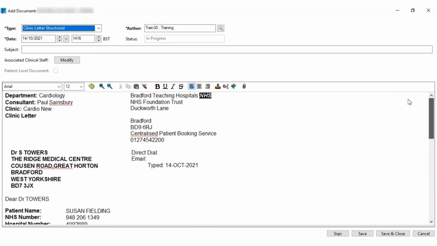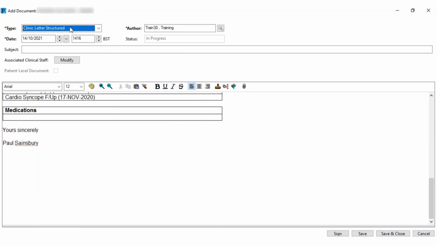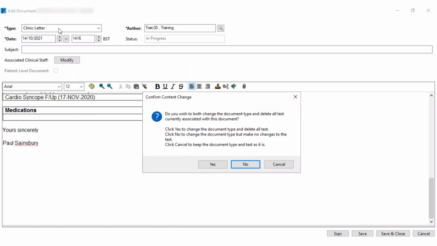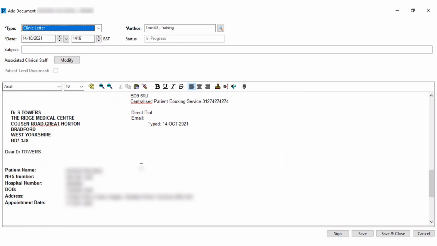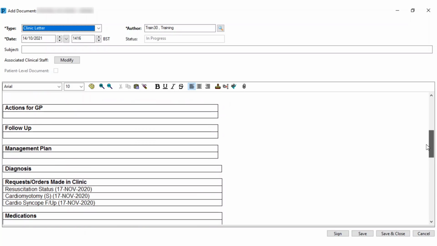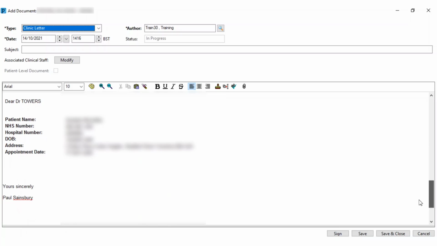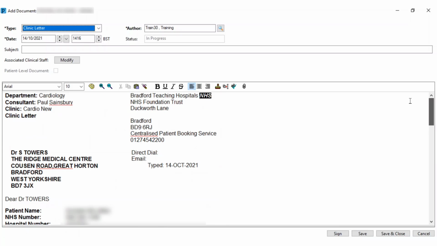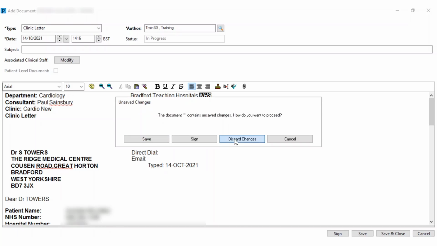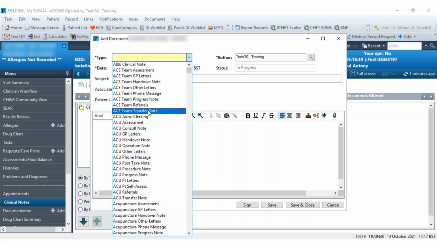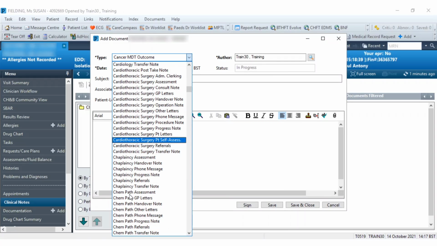pre-designed template for this patient. Now do be careful at this point. If you have accidentally selected the wrong template and you wish to change this, if you go to the drop down and simply change your drop down option, although it looks like it has pulled through a different template, if I scroll further up, what it actually does is link both templates in one, so it creates quite a messy looking document. So I would suggest you cancel out and discard your changes if you have done this accidentally, and make sure you go to the correct template. So I'm just going to do this again.